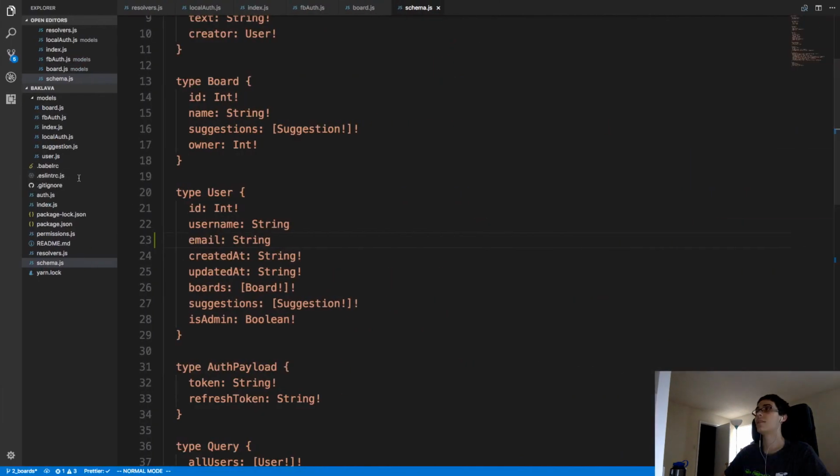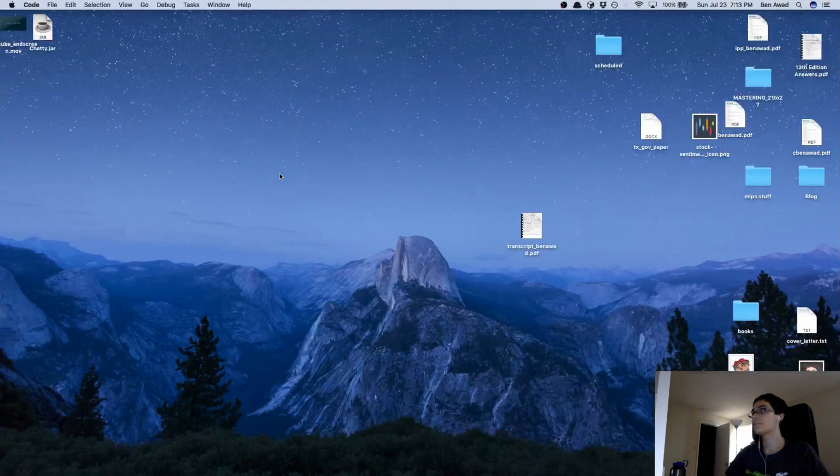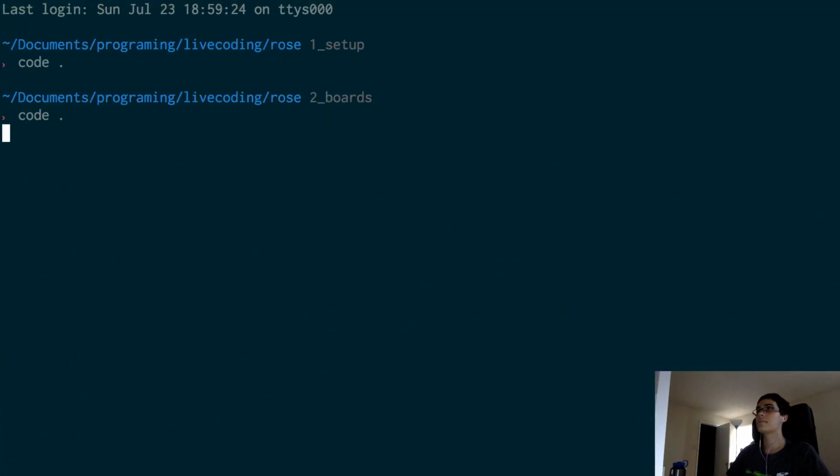So what I want to do next is actually create a login page. So I just made some changes: switch models from snake case to camel case, and we'll close this. So now we're going to go back and do more front-end things.